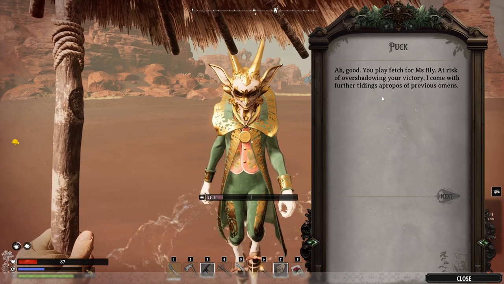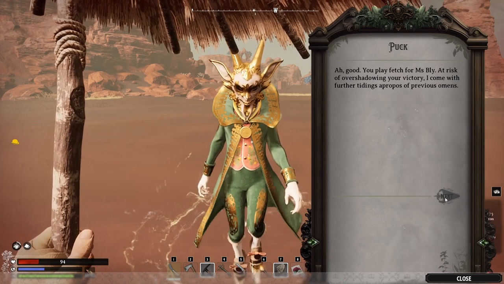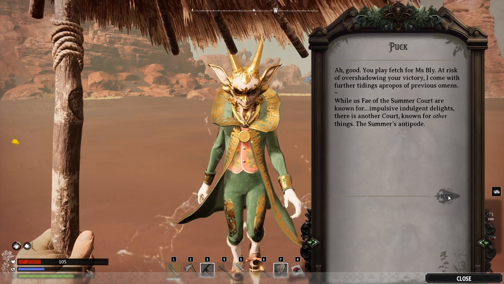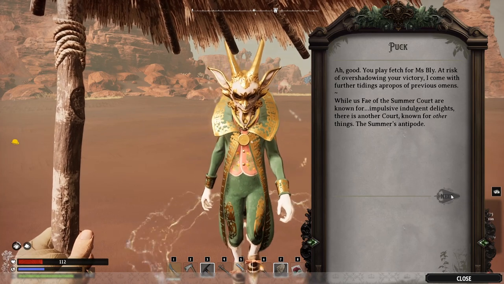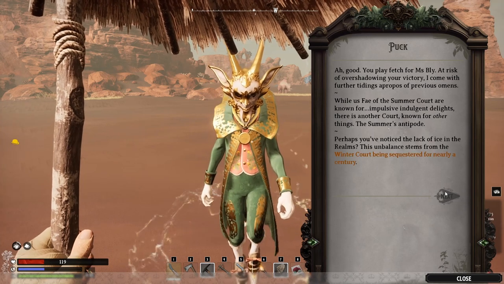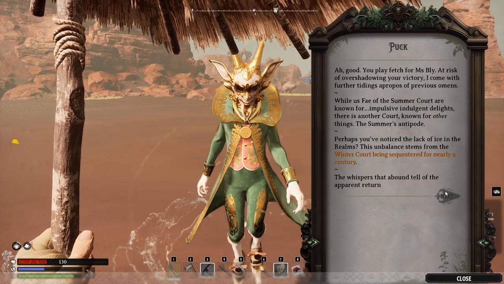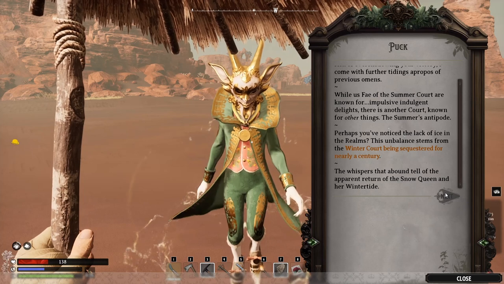At risk of overshadowing your victory, I come with further tidings apropos of previous omens. While us Fae of the Summer Court are known for impulsive, indulgent delights, there is another court known for other things. The summer's antipode. Perhaps you've noticed the lack of ice in the realms. This imbalance stems from the Winter Court being sequestered for nearly a century. The whispers that abound tell of the apparent return of the Snow Queen and her Wintertide.